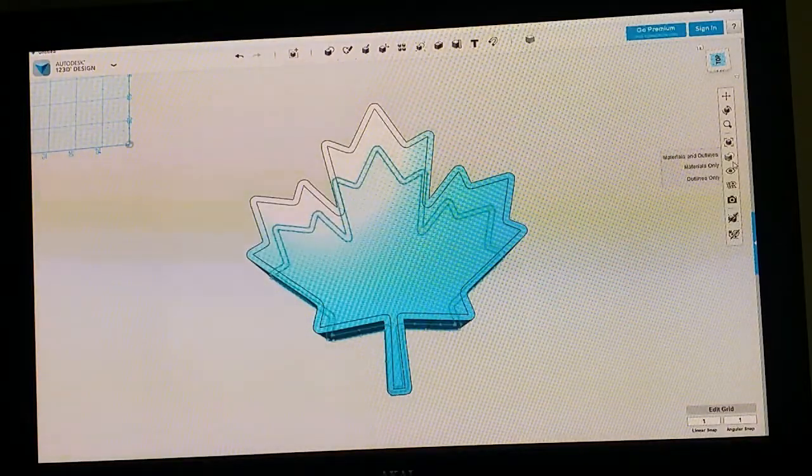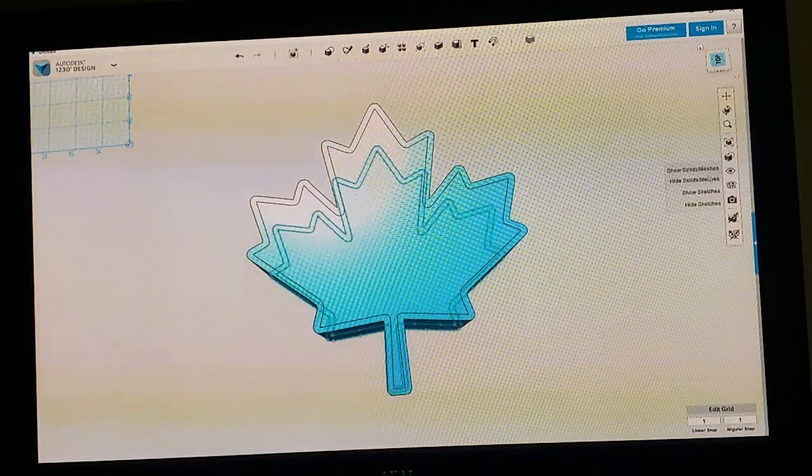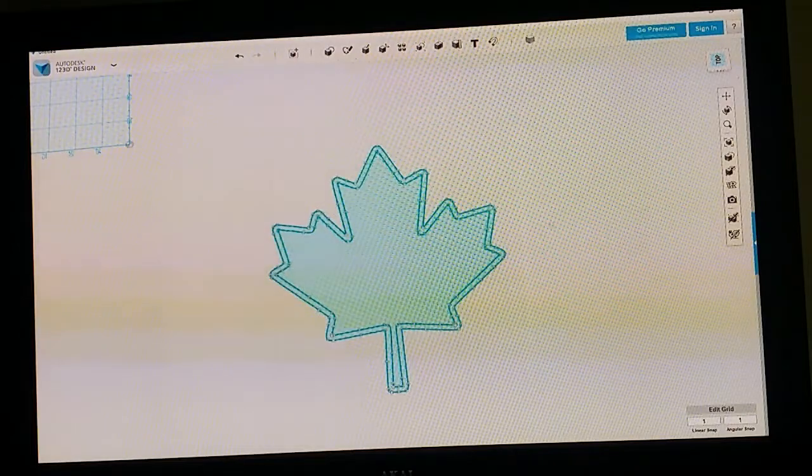But anyway, now what we want to do is go over to the right hand side here. You can see this eye. You want to go over to Hide Solids / Meshes, and that'll leave us with just this template.